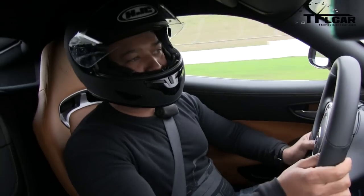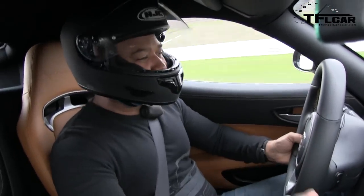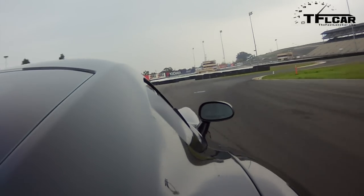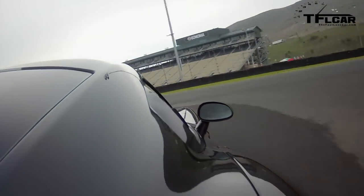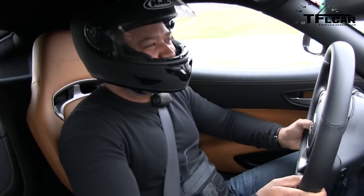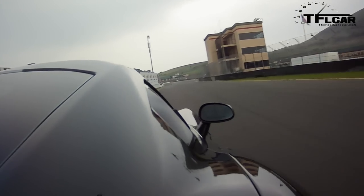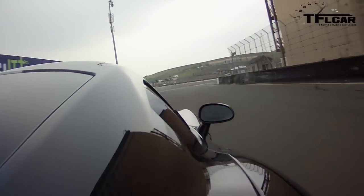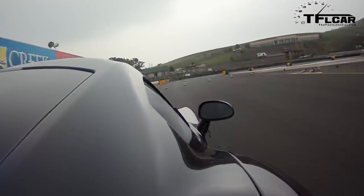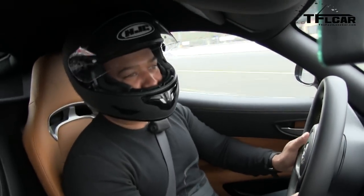One of my favorite features is the new aluminum flywheel, so the engine really zings. On a downshift, you can really heel-toe — listen to that. It gains RPMs and comes down really nicely. It's got so much torque, you could drive this thing in third gear round if you wanted to. We also closed down the gear spacing, so first and sixth are much closer, so you can really have fun and work the car. You don't need to, but the car overall is much more engaging.